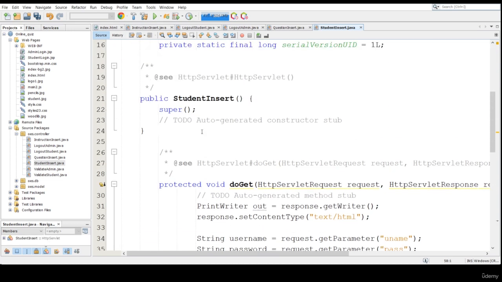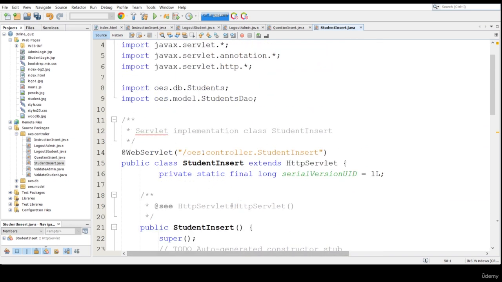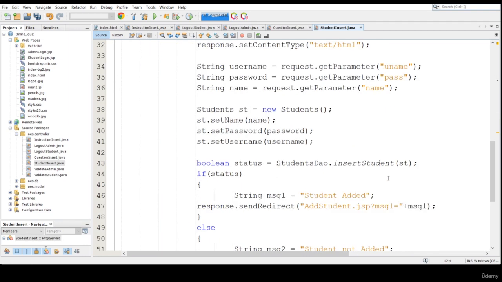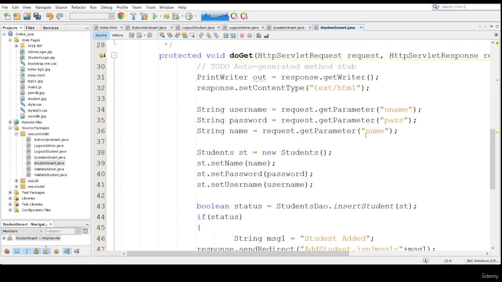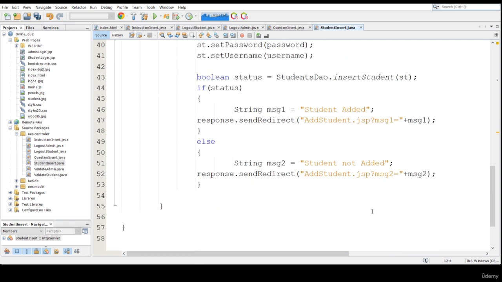That's it. We are already done with question insert. Similarly, you need to create the student insert part here. All these default things are already created, so we need to focus only on this. Once this is done, username and password will be printed and inserted into the database. So we need to see how we can create JSP.